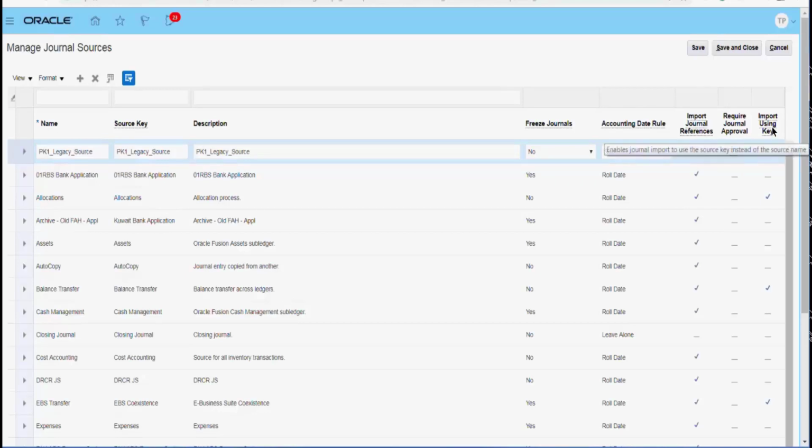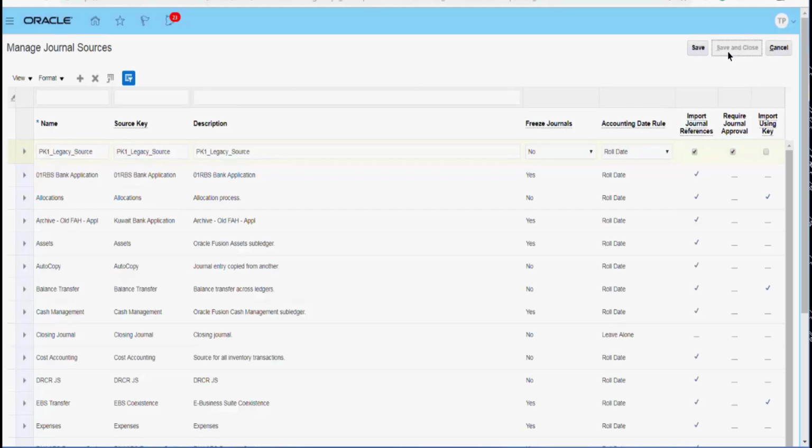And this is your import using key instead of your source name. Most of these options will be covered in detail as part of your FAH training, but I'm just showing you how it works here. My main motive is your Subledger accounting. This is just to give you a flavor of how the source is and how you create applications. The detailed steps will be covered as part of your FAH training.